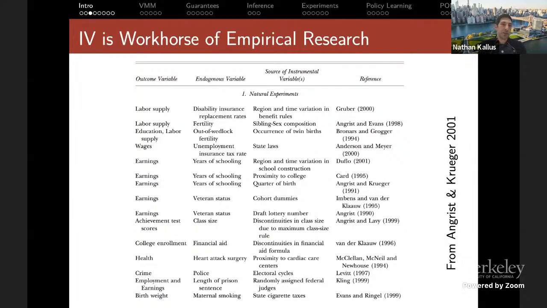There are so many examples of trying to understand, for example, how veteran status affects earnings by using the draft lottery number as a natural experiment. Or another famous one, which recently won a Nobel Prize for David Card, is understanding the effect of years of schooling on earnings. But of course, those things are endogenous via some sort of underlying skill or parentage. So using proximity to college as an instrument.